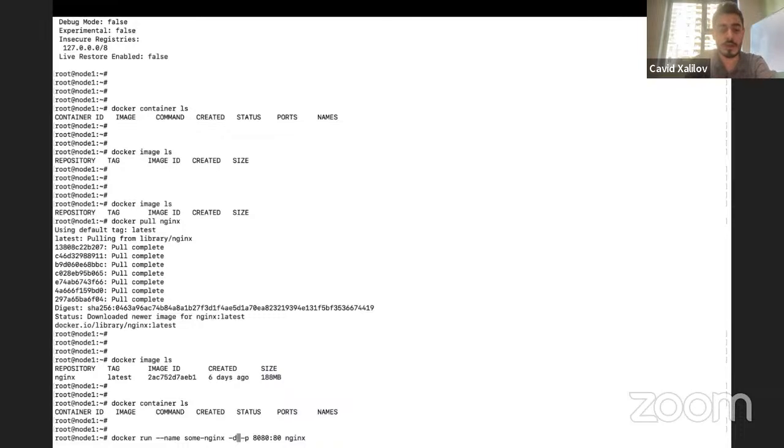The -d flag means detach. It makes Docker understand that we want this container to run in the background, so we can write this and do whatever we want on the server again. But if we don't use this d here, our terminal will be blocked and we are forced to wait, okay? So detach is very important if you want your container to work in the background. The -p flag is the publish flag. Many people think it's port, but actually it's publish. So what does p do? It will publish our port.